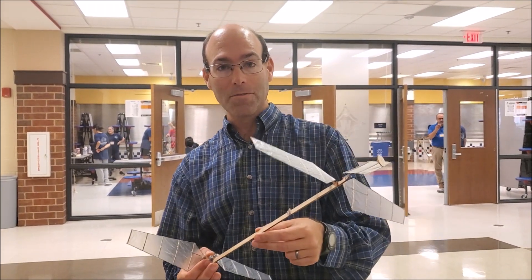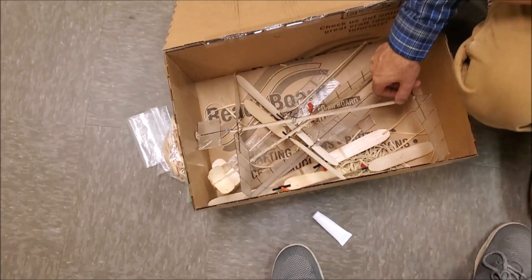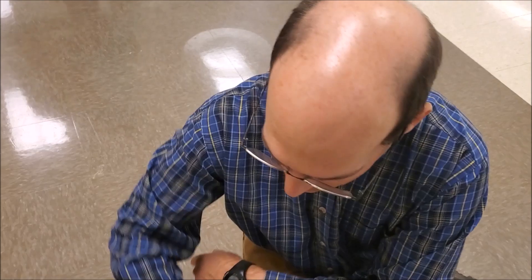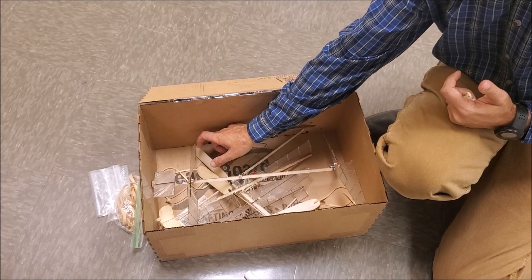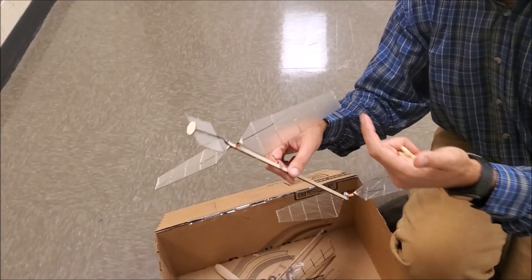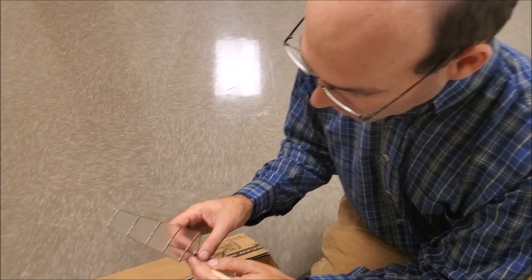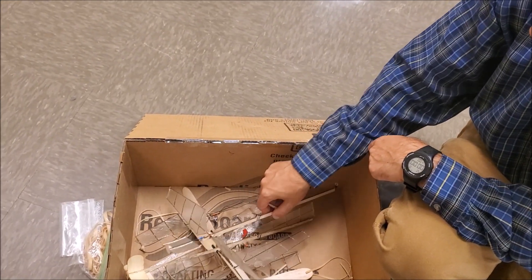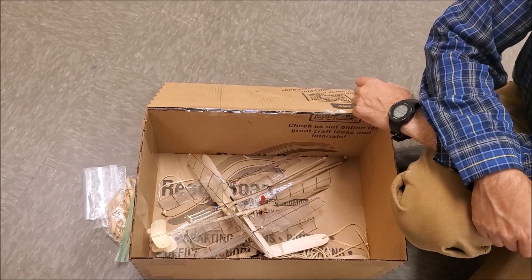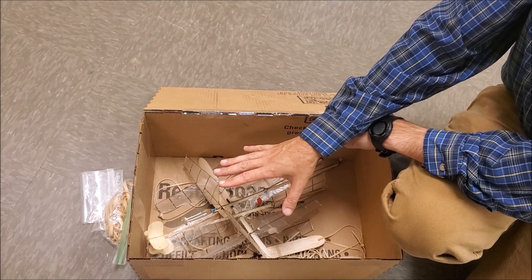The last thing is these do have to fit into the box, so let me show you. This is the box that we sell for AMC Science Olympiad — you can see the airplane fits in the box and you can close it up. One thing I'll mention is storing the helicopter like this can damage it because you can get the blades caught and they'll bend. What you ideally want to do is remove your bottom rotor — because they are removable — and then you can set the machine in here balanced on other things so it won't get damaged as easily. That also lets you store more helicopters in your box.